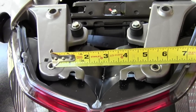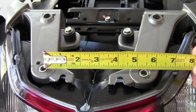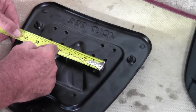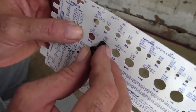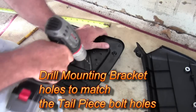Now it looks like the bolts holding the rear of the tailpiece on are 5 3/8 inches from center to center. So I'll etch a little line so that I know right where the center of the hole needs to be. Same thing on this side. It looks like an 8mm. Let's see if we can get these drilled.